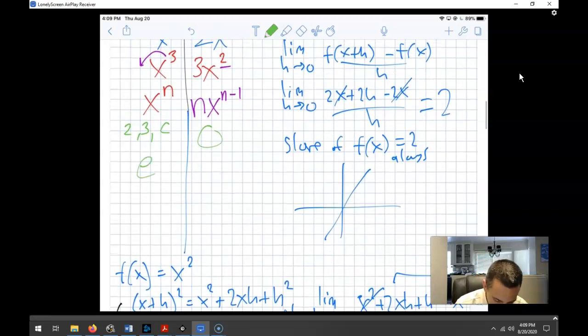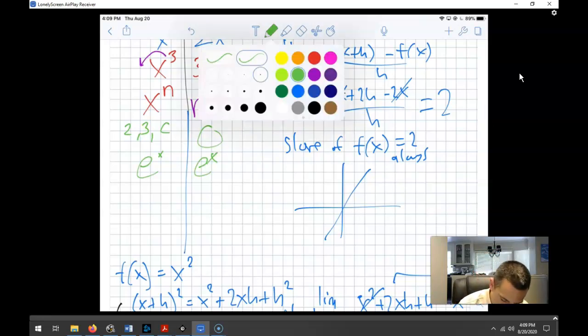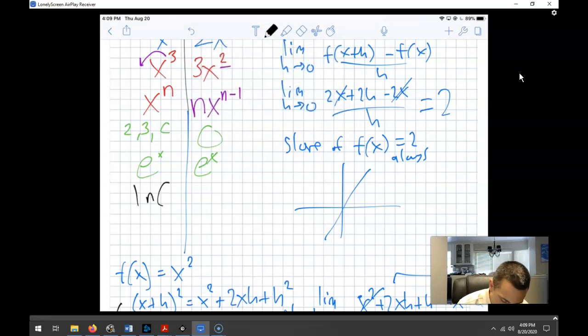Okay, let's talk about a couple other derivatives that we're going to note. The derivative of e to the x is actually e to the x. And that's just by definition. e is defined as the number such that e to the x is its own derivative. And the other derivative we need to know for now is the natural log of x. If you love using log properties, you can prove this using limits. But for now, we can suffice it to say the derivative of ln x is 1 over x. Okay, so those are some of the more popular derivatives we're going to use.